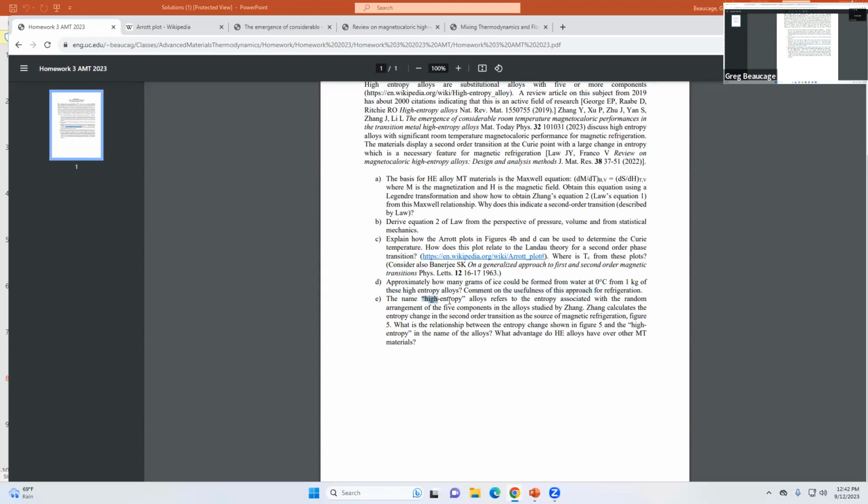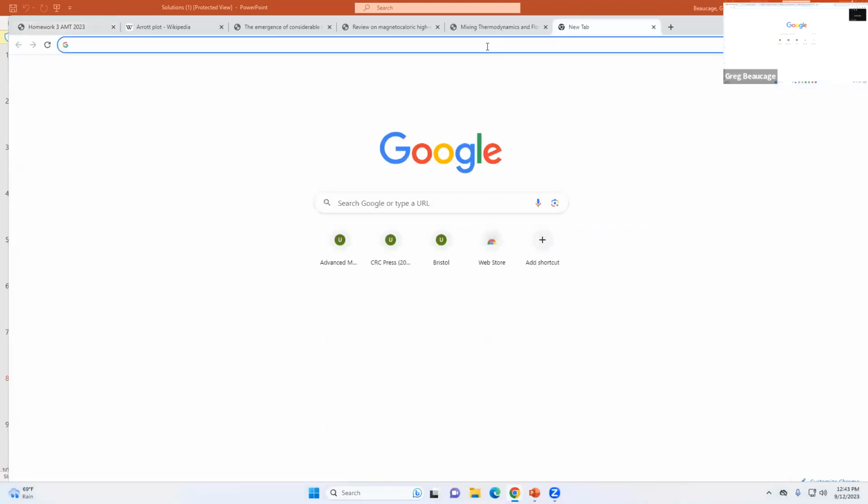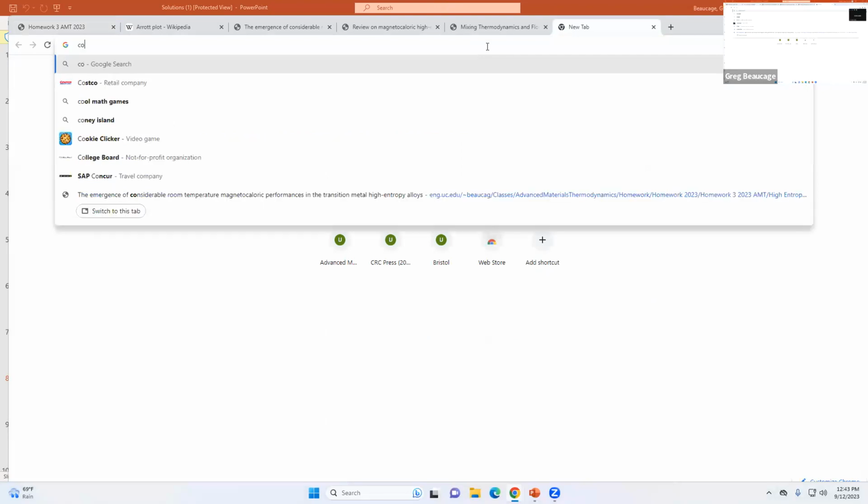In this business, he calls it high entropy alloys, because it's 5 components and there's entropy involved in mixing, and that has basically nothing to do with the magnetic transition, even though the magnetic transition has to do with entropy. Actually, one thing I remembered: people kept saying this is so efficient, like a refrigerator is efficient. With refrigerators, you have to use this thing called the coefficient of performance.